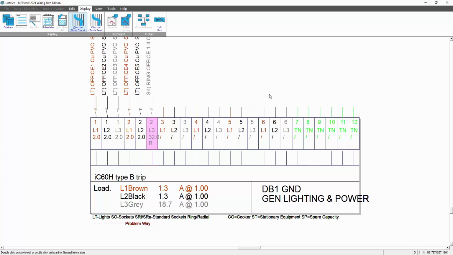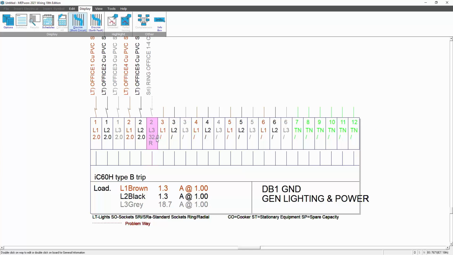So it's always best to let the problems occur. You should really only be solving your problems once you've completed the complete project. Obviously, as you make changes upstream, different fault levels have a bearing on the ratings of the devices and whether they're good enough for the rating at that point in the system. So don't bother trying to solve your problems when setting up the project. Once you've completed the project, if you've got any red cables or dotted lines, then that's the point at which you solve the problem.